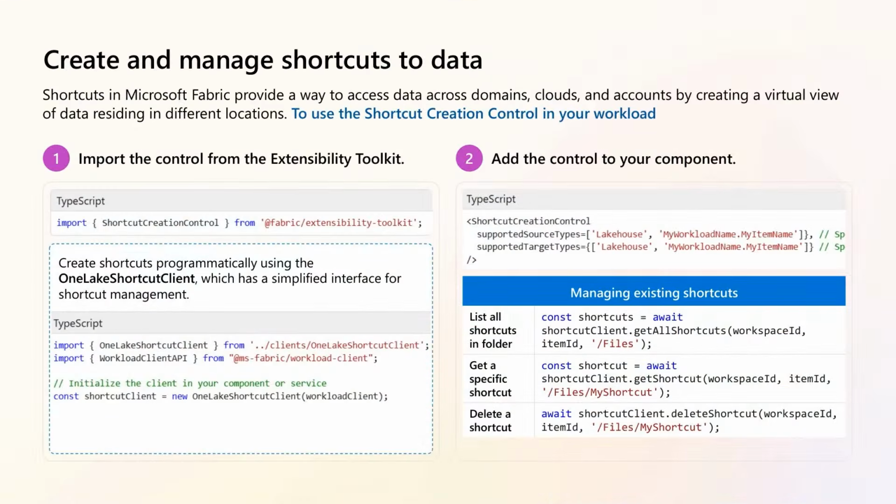One of the important things to think about with your data is sometimes you don't actually want to hold your data. Shortcuts. Shortcuts are a way for us to essentially symbolically link across to an external data store. It means that it doesn't have to be in the Fabric environment for us to use it in Fabric. Now, these can reduce storage costs by preventing replication and keep data consistent across multiple different spots. It essentially gives you a single copy promise ability.